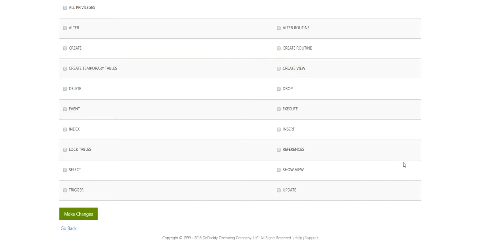Okay, so one thing that I want to make sure to do, when I now add this user, is go up here to this screen. I want to check all privileges. You've got to make sure you do that before you complete the adding user process. So I'm going to do that. I'll pause the video again, and then we'll continue.